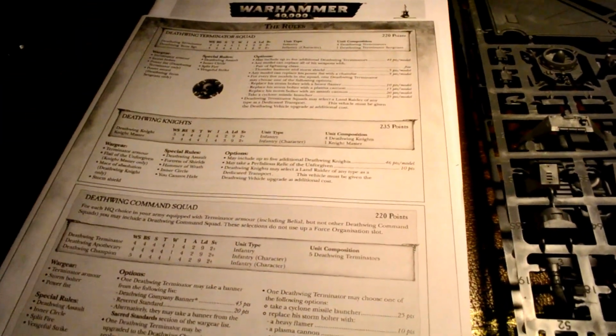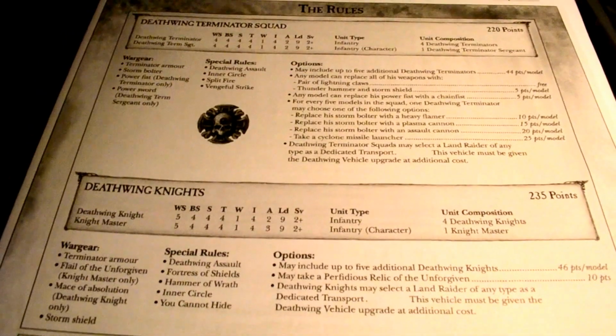It's a bit in the same way that War Machine Hordes works with its card system. And here you can see, I don't actually own the physical copy of the Dark Angels Codex, but the rules in here are pretty much the same as what they are on my iBook version. There it is. It tells you what all the wargear is, tells you the profiles, and then on the rear sheet there are special rules as well that tell you all the Dark Angel special rules that you need to be able to play as if you were using the Codex.